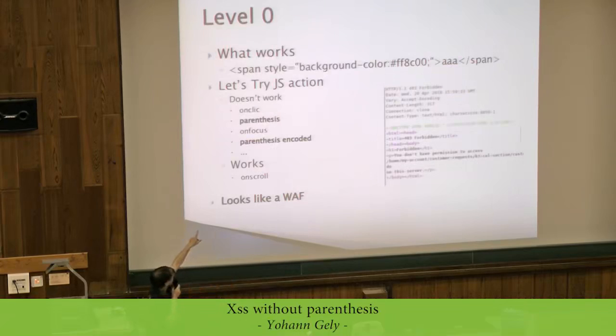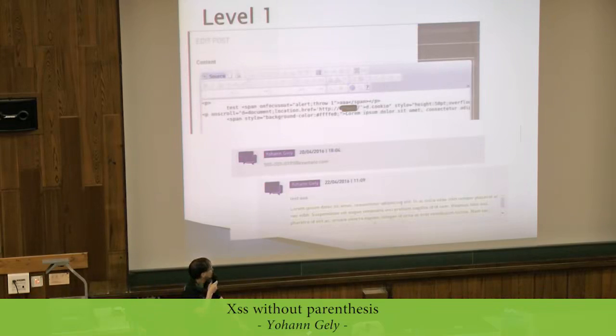So what didn't work? The normal JavaScript events, and I wasn't able to do the onscroll alert one or stuff like that. You can't use any JavaScript function because every parenthesis is just stripped by the WAF, and you just get forbidden. So the problem is to design a JavaScript payload without any parentheses. I was quite happy with that. My client wasn't that happy, but this is a little bit unsatisfying.